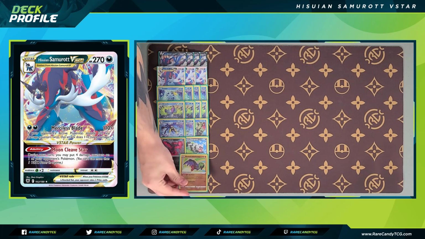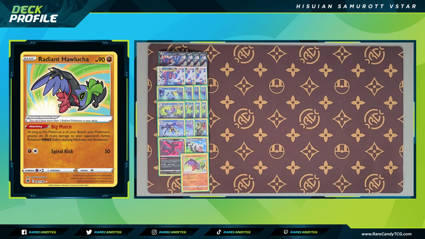Up next from there, we have one of the new Radiant Pokemon that's going to be Radiant Hawlucha. And Radiant Hawlucha is going to be a pretty important card for those Pokemon VMAX matchups, because as long as it's in play, your Pokemon do 30 more damage to your opponent's active VMAX.